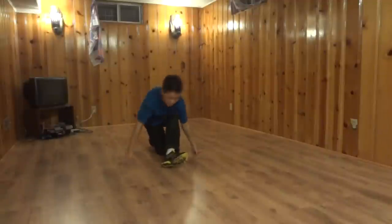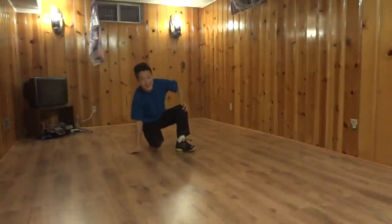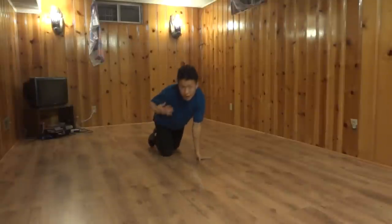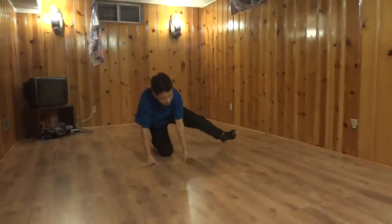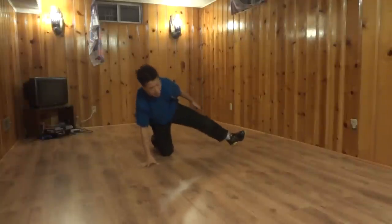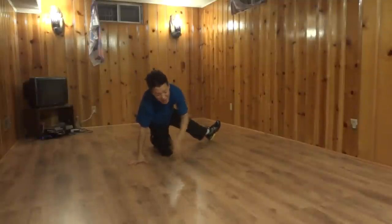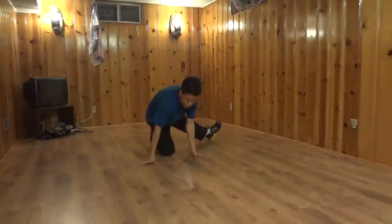I actually do it with my left leg rotating clockwise. Basically, the pretzel is just this — you just place your right knee on the ground, and then you simply rotate your left one around. By the way, this rotation will feel like the most awkward thing ever in the beginning, so deal with it — or do it with your right leg.